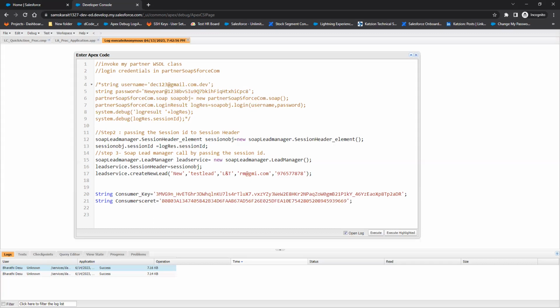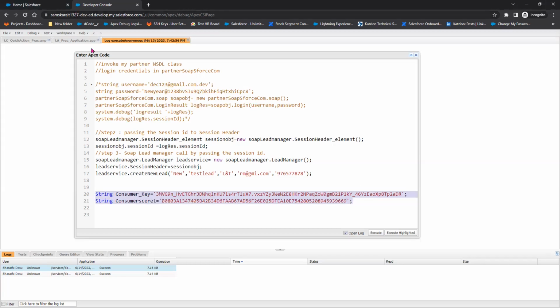So this is the consumer secret. Now I have copied both pieces of information: the consumer key from the connected app, as well as the consumer secret. Now I have provided these two details to the client.